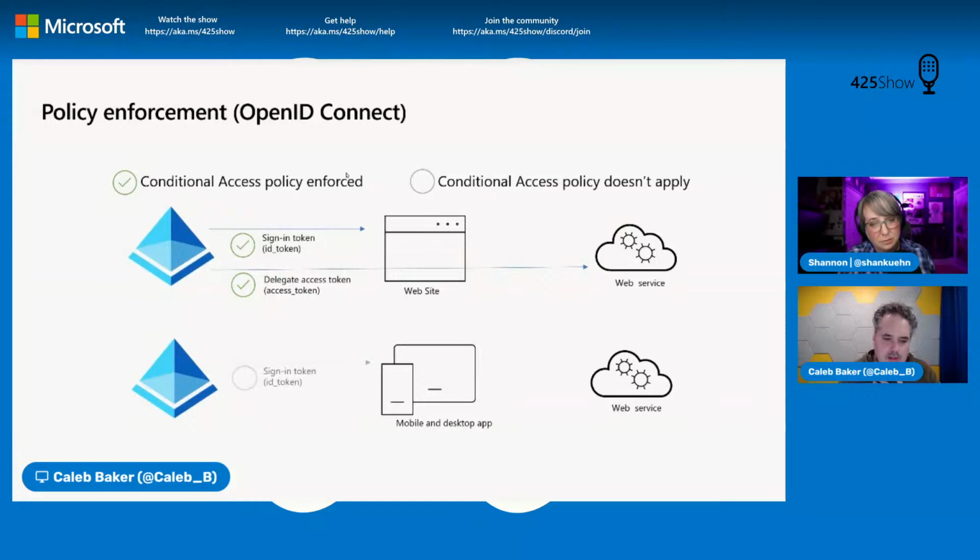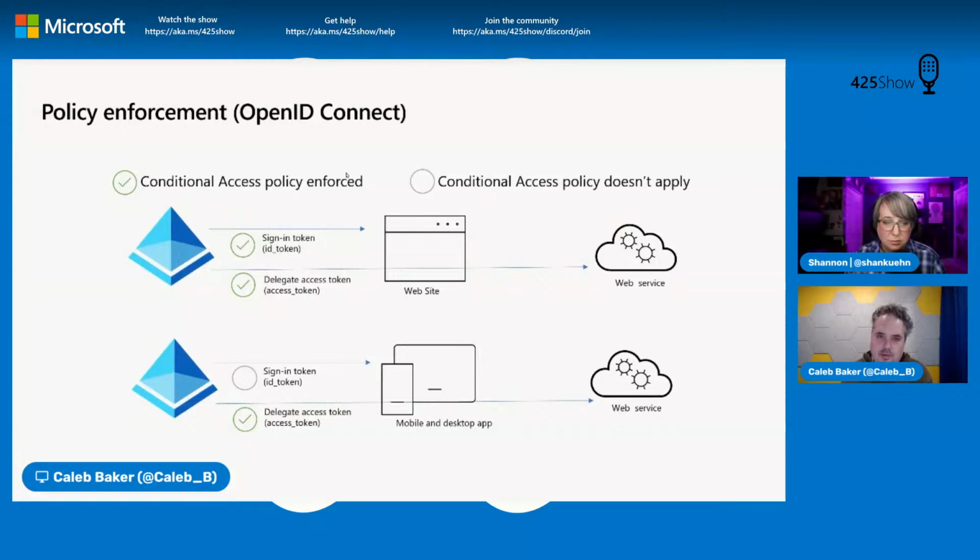In the case of getting an ID token for a mobile or desktop application, which you can do, the application uses it more to show the user's display name and pull some information about the user to customize the experience. Since this token is targeted to the mobile app, the app ID of that application, policy is not going to be applied since it falls outside of that cloud app bucket.